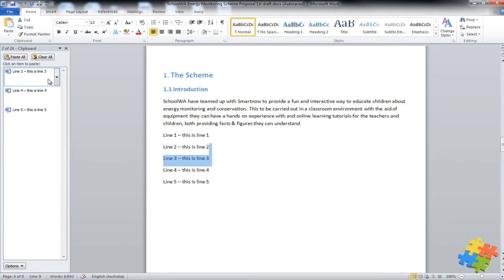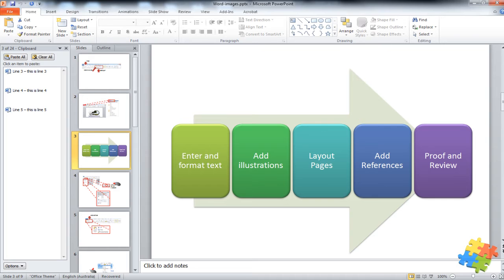The great thing about this virtual clipboard, if you remember some of the other Office applications, for example, PowerPoint or Excel, if I come into any of those, so for example, here I'm in PowerPoint, you can see at the very top, I have the same virtual clipboard available to all applications.